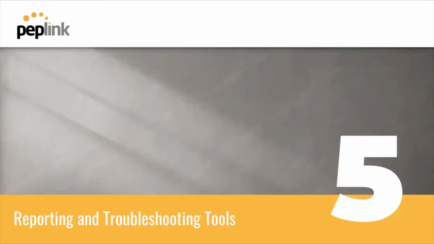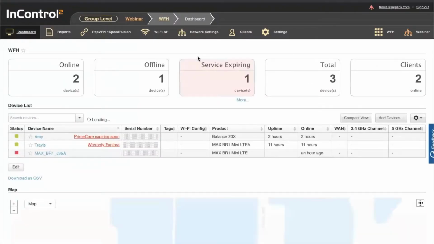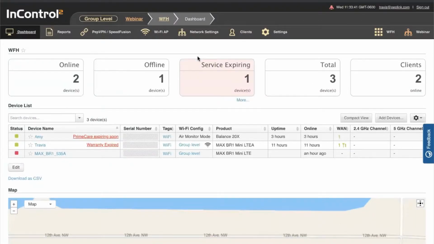Reporting and troubleshooting tools help make the administrator's job a lot easier day to day as you live with this work from home solution that you deployed. If you deploy a work from home solution, you've got to live with it day to day. You've got to be able to manage it. You've got to be able to use it effectively so that you can get the most out of it. And ultimately, so you can fix your end users' problems.